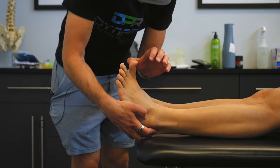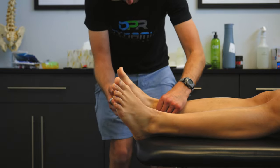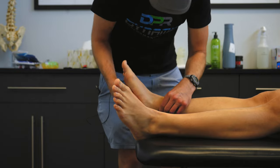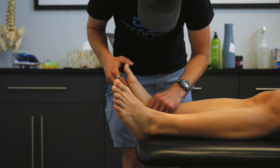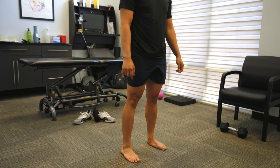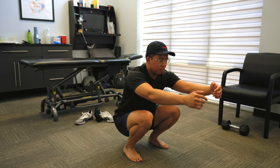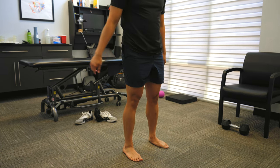Sweet. Did we get big toe? No. It's a little tighter. Yeah, big toe's still pretty restricted. Okay, go ahead and stand up, try your squat now. Let's just see what we got. Okay, go ahead. How's squat feeling? More tolerable. Awesome. Yeah, more tolerable. Perfect, okay, great.